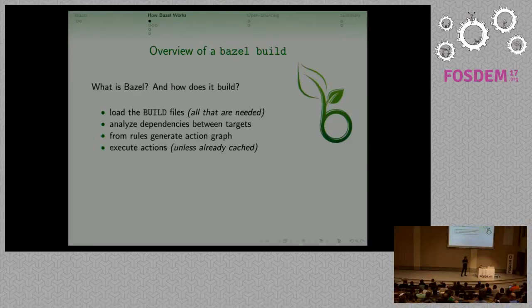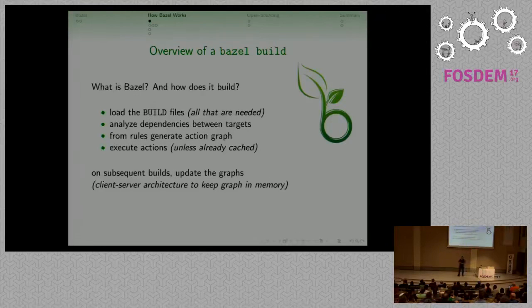And to give you a bit of a feeling of how the whole thing looks, let's go through an example. As mentioned before, one of the main design features is that the repository is big, and we say we read all the build files. That can be a lot of them. The assumption, which is definitely true for Google, is that you work in the same code base for an extended amount of time and compile again, run tests, change code, run tests again. So it's worth optimizing for subsequent invocations of build and not only for the first one.